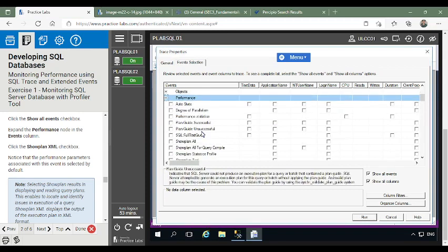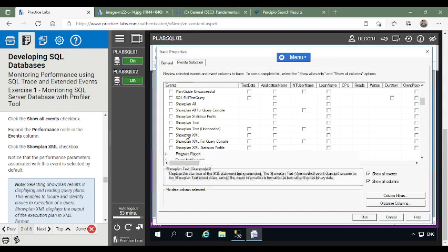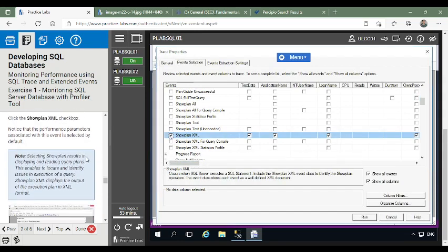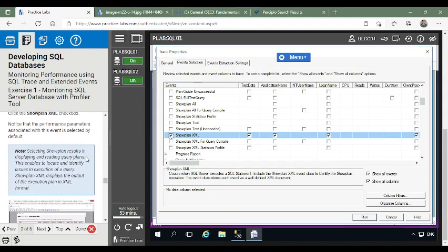So hanapin natin yung Showplan XML. Click the Showplan XML. Notice the performance parameters associated with this event are selected by default.